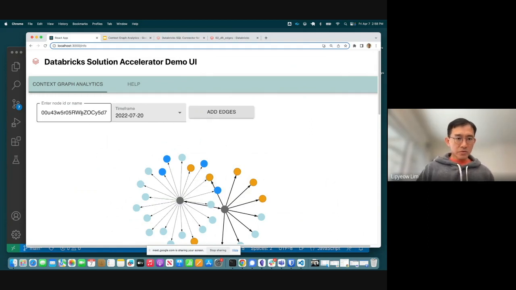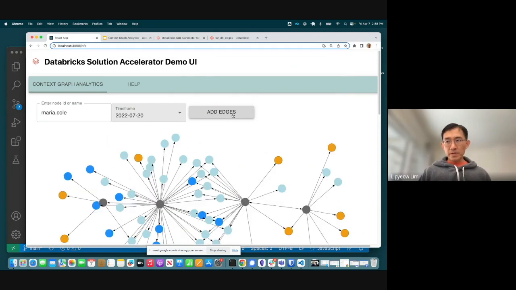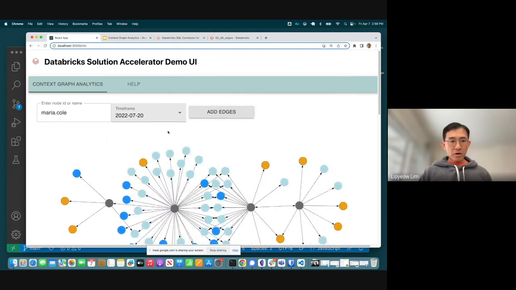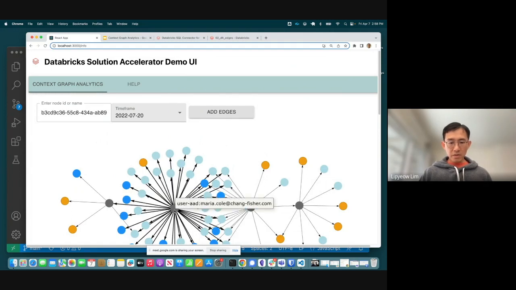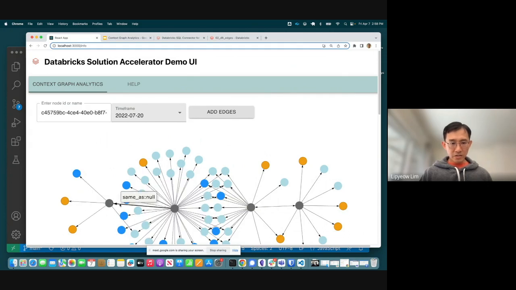Now, suppose I also found that Maria Cook or Maria Cole is another suspicious credential, if you will. Now it brought back the edges from Maria Cole, and which one is Maria? This is Maria Cook, and this is Maria Cole. Now, why are Maria Cook and Maria Cole connected by a same-as edge?